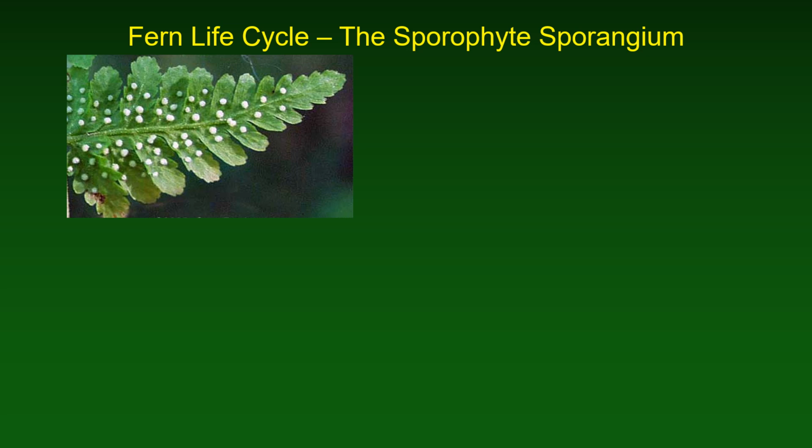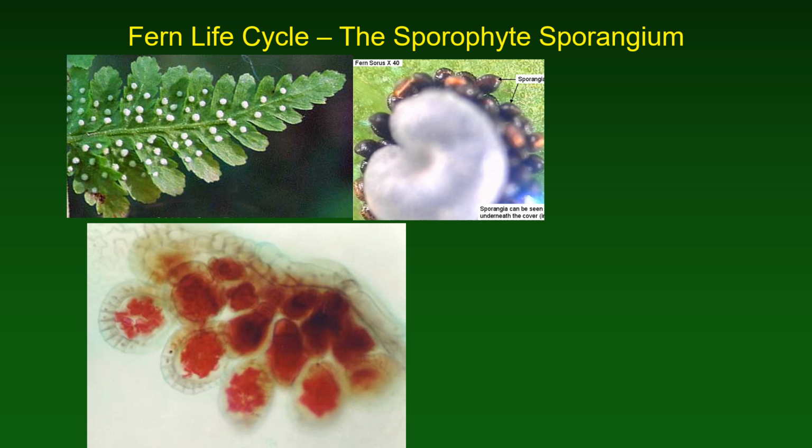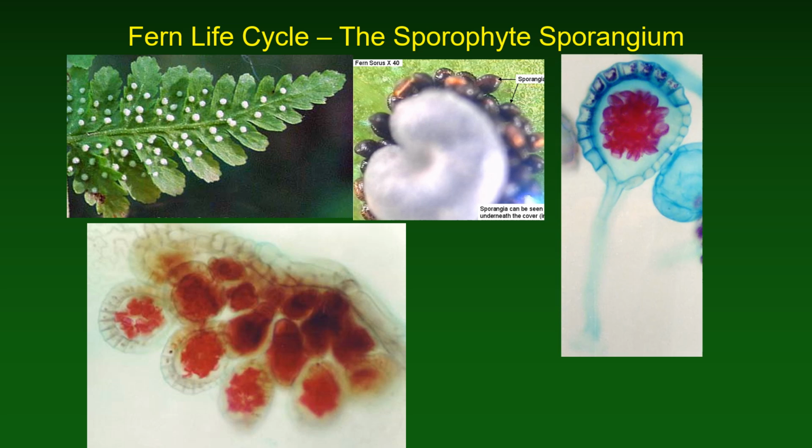So here we see those sori again, these round structures. And if we take a closer look under a microscope, they look something like this. You can see there's kind of this umbrella-shaped structure, and then there's these sporangia poking out from underneath it. And here's a closer look at that. We've taken a section right through the middle of one of these sori, and we're going to zoom in on just one sporangium. So for instance, this structure here, that's the sporangium. In the middle is where meiosis is occurring to produce spores, and those red structures in the middle are spores.